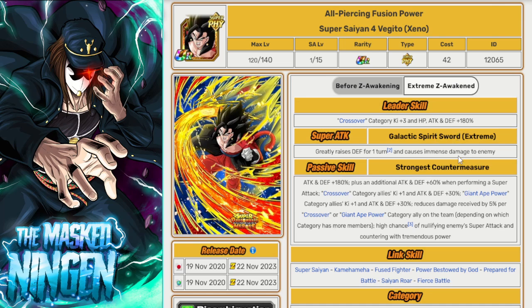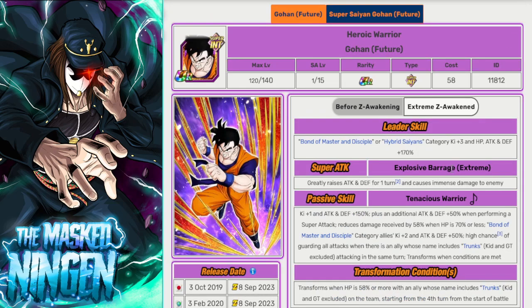And then the top 3, there has been one minor change. So at 3, we still have Future Gohan. Future Gohan is incredibly good. Bond of Master and Disciple is a category that has a lot of units on it, so him giving them a huge amount of support, 50%, is really, really good.